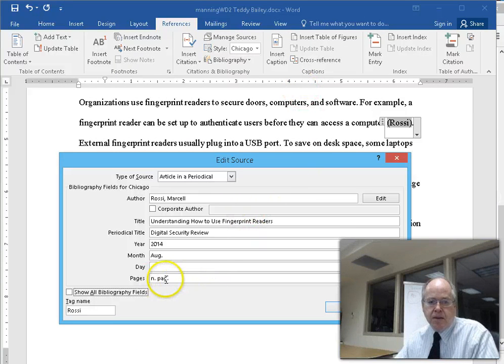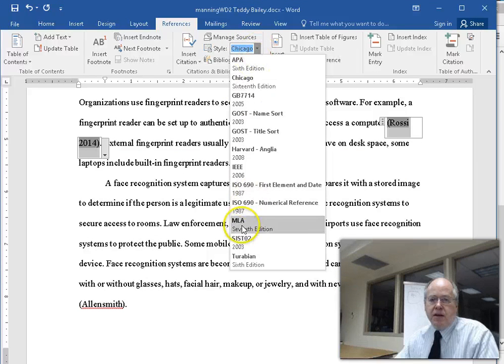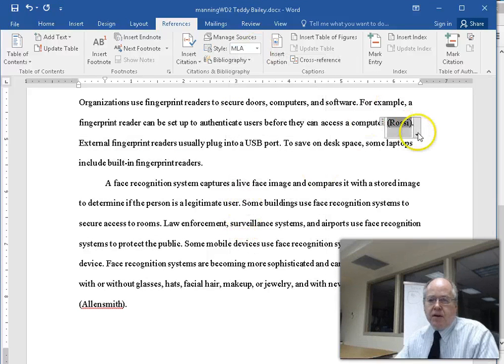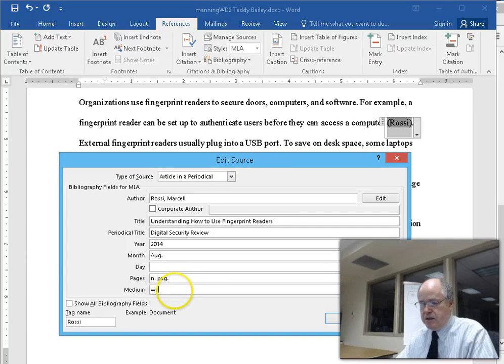I don't see it either. Oh, look at that, Chicago style. Let's see if that made a difference if I go MLA, then go back to edit source. Look at that. When in Chicago style, which I had accidentally left selected, it doesn't expect the medium to be there. But in MLA style, the medium is expected as an entry.